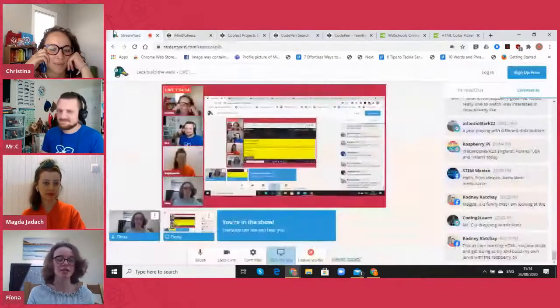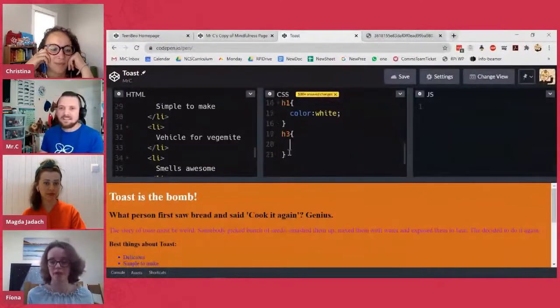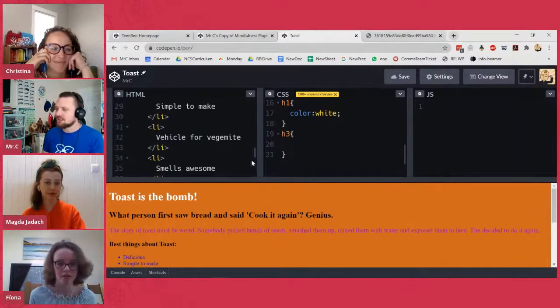If there's anything else you would like to add, Mr. C, just ask me. Can we add whatever? I've just been kind of guessing. So one thing I've worked out is that whatever I put in as the tag in my HTML, I can set in CSS, and I'm guessing that's a class in CSS. And then it pulls it through as whatever I'm setting up.